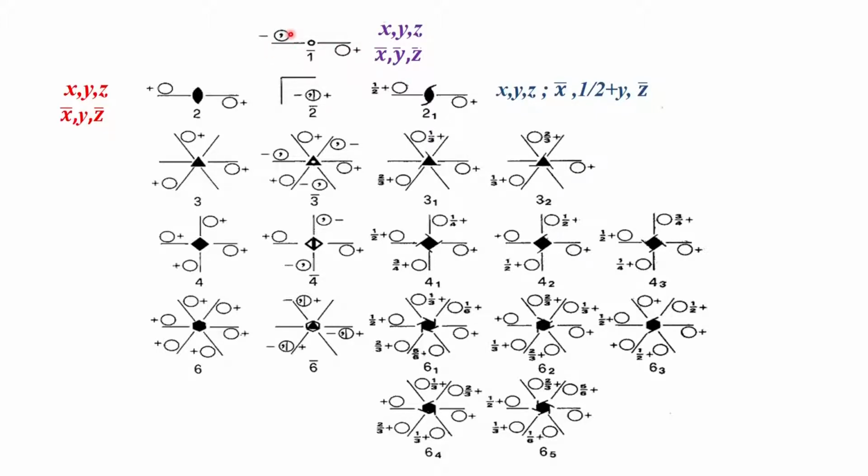That is illustrated by the presence of a comma in the middle of the open circle. So, the operation x bar, y bar, z bar is indicated by a negative sign here, indicating that this object which is in front has gone to the back side of the plane of this representation. So, essentially we generate 2 equivalent points with a symmetry operation which is the center of inversion, and the center of inversion in the crystal context is also referred to as the center of symmetry, because the object here and the object there are related to each other by a center of symmetry. That is how we interpret.